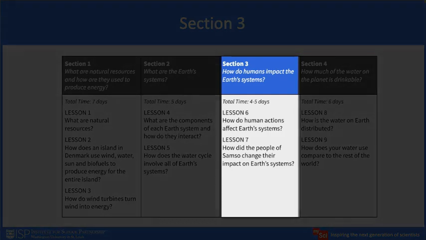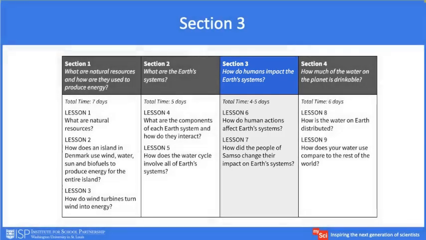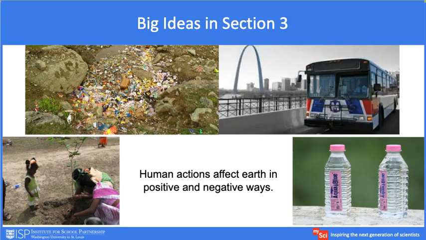In Section 3, students will consider how human actions affect Earth systems and how humans can minimize their impact on Earth systems. This section will take 4 to 5 instructional days. Students will obtain information from text resources to explain that the ways humans interact with Earth systems, such as the types of energy humans use, can have positive or negative effects. They will add these impacts to their poster presentations about Earth systems.